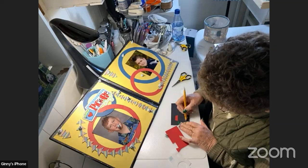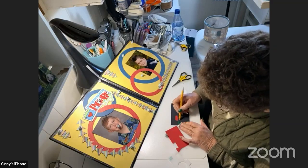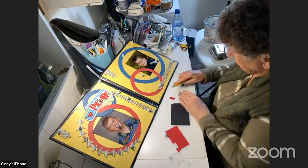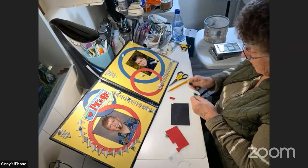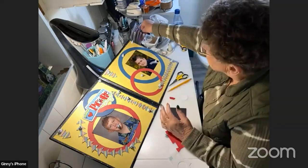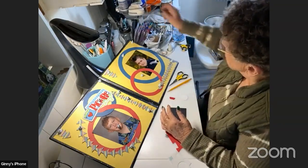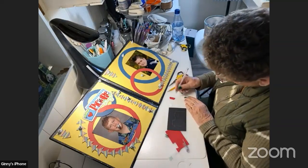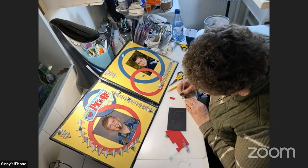What I'm doing is I'm just going and lightly erasing a little bit of the line. I'm taking a silver pen for my sparkly pens. And I'm going to go around the outside of the circle.